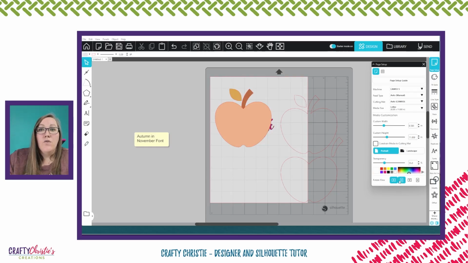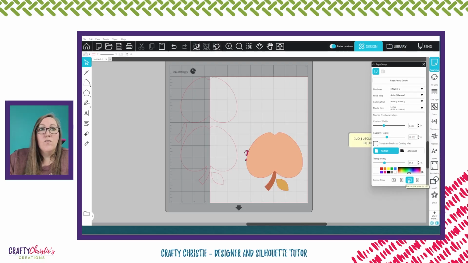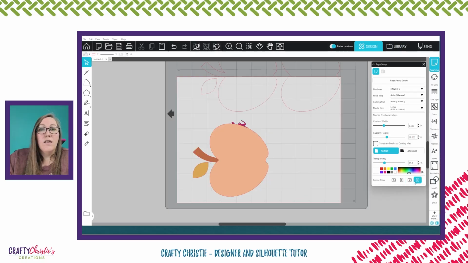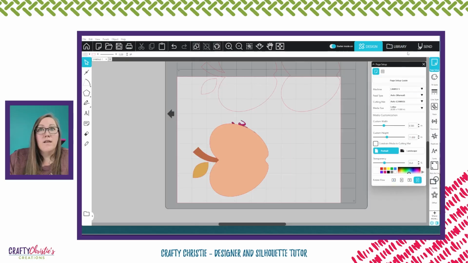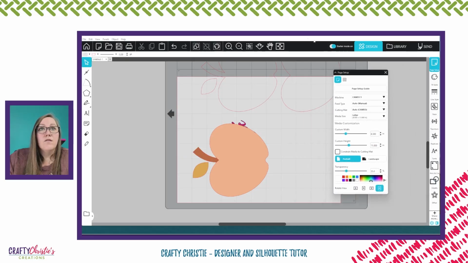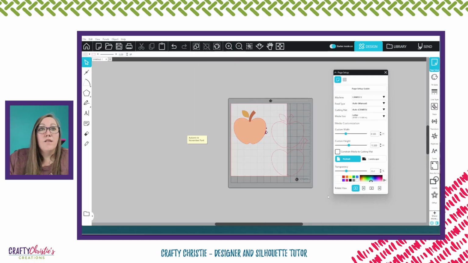And then again, you can rotate the view of how you're looking at your mat. Now the arrow is what goes in the machine first. So if you wanted to go crazy and do something different, you can do it like that. But you'll notice it rotated everything, even my sticky note. When I went sideways, my sticky note, let's zoom back out, is way down here. So it changes everything on your screen.